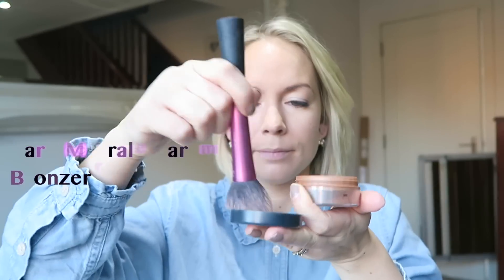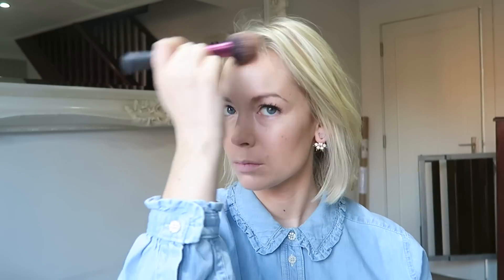Then I'm going to use some powder just on my T-zone or any areas where I find that makeup tends to come off over the course of the day — I'm just using my Bobbi Brown one. Then I'm going to use my blusher; this is Warm from Bare Minerals. I really like the way this looks on my skin. I'm just going to contour very simply under my cheekbones, then on top of my forehead, down my temples, a little bit down my neck and under my chin. And that's all the contouring I really do on an everyday look.